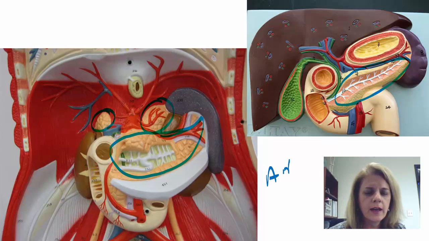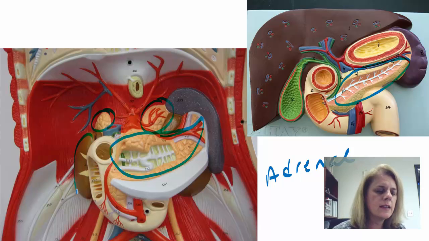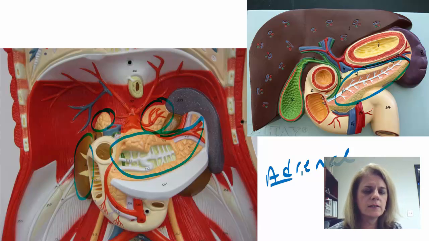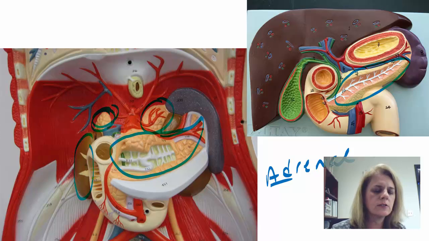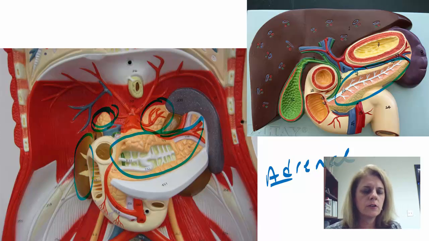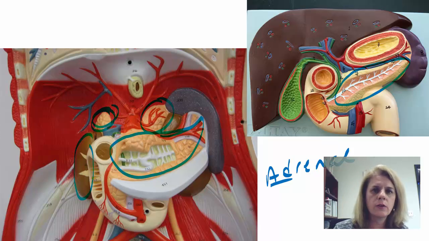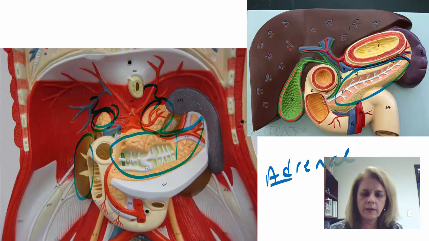So I'm going to write that down. Adrenal. So renal means kidney, so here's your kidneys. Ad means kind of above, so above the kidneys are your adrenal glands. So you can see 3 different endocrine organs in this particular picture. So yes, 3. 1, 2, 3. There's one on the left, one on the right side.